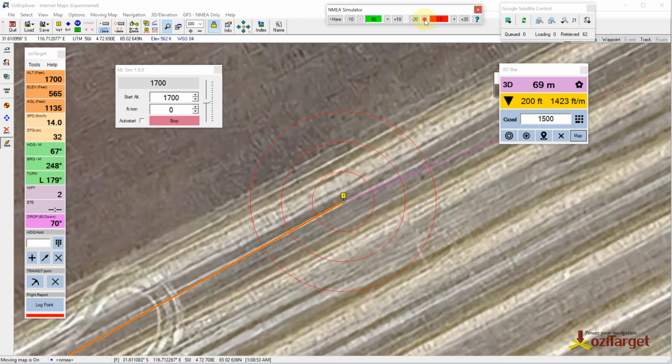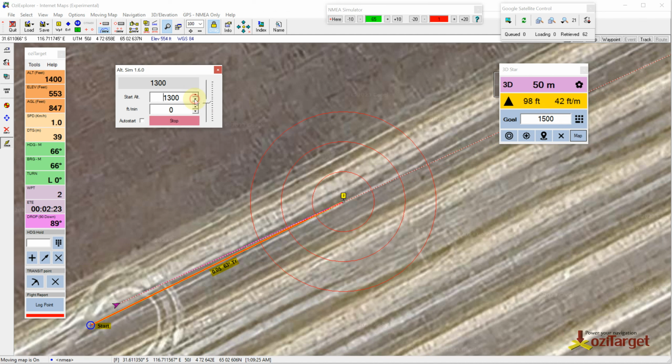Now if I slow this down again, bring us back to 1 kilometer per hour, I'm going to reset our position, start our simulation again. Bit of a course adjustment, and we'll see now if we bring our altitude bang down to 1500, that our distance to go here, 42 meters, our 3D distance, 42 meters, are pretty well going to match up. And that just gives you an idea.